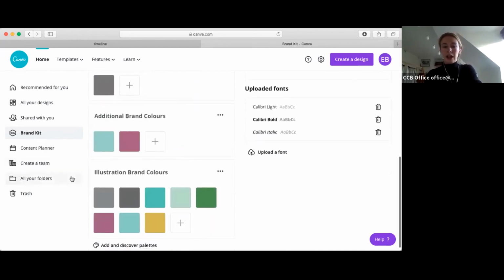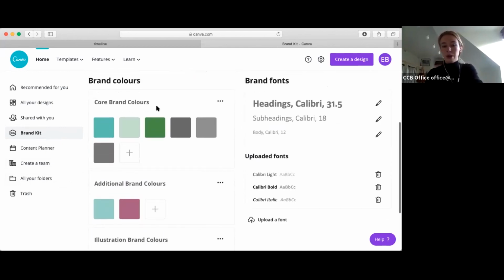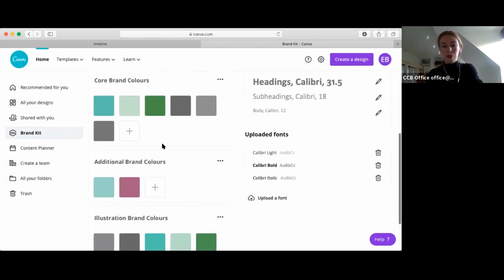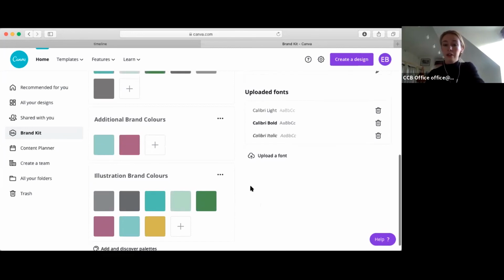Additional brand colors, I added those just so it's clear that most of the time we should use these. And again, if you were doing this for a wider team, you might want to do the same. It depends how strongly you feel about branding. Illustration brand colors, like I said, are from the photos we had from Livy, just because she used some different tones and I asked her for those hex codes. So maybe if you've had illustrations done or something commissioned, you might want to ask the artist what colors they used, because they can sometimes really complement the brand colors you already have.